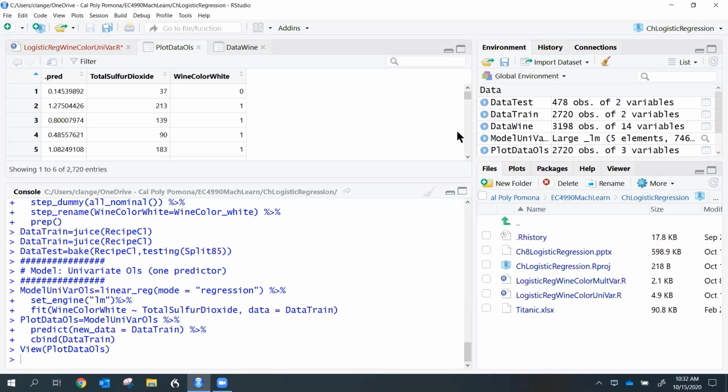I can also end up with predictions that are negative. Let me see if I see some here. Here. This wine has a very low sulfur dioxide content, and it is predicted with negative 5%. Probabilities are not negative. So I treat this here pragmatically as a low number, and a low number, low probability of almost 0, is considered not to be a white wine, and therefore it's a red wine. Prediction is actually correct, but this is kind of weird because probabilities are between 0 and 1. But we live with it for now.